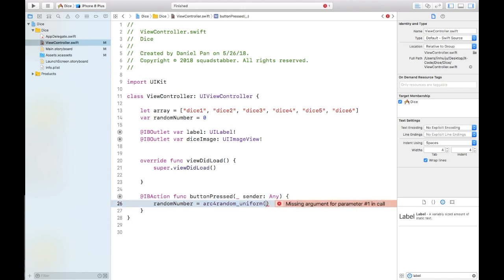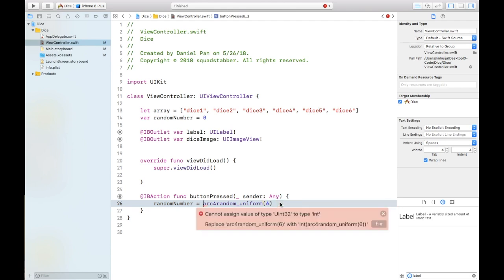Arc4random_uniform. What does this mean? Well, it basically selects random numbers. Now from here, I'm gonna select 6. Why? Because this is the 0th item. This is the first, second, third, fourth, fifth. There's 5 items after the 0th. Then why am I typing 6? Well, this is the number you want plus 1. So I'm actually typing 6 right now.